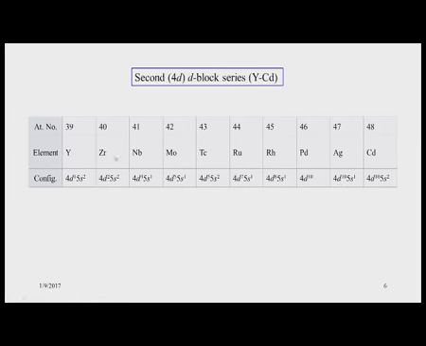So, we will get these, and since the size is increasing, instead of writing the d6 s2 electronic configuration, we can move an electron, because these d and s levels are very close in energy. So, we can move this particular electron to this particular shell. So, their configuration is now 4d7 5s1.